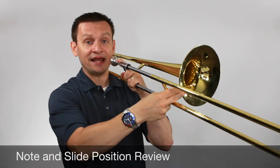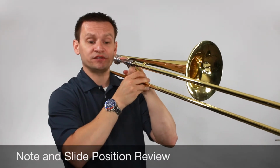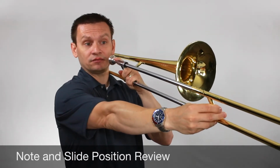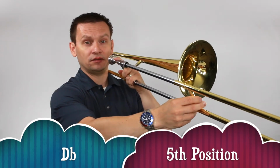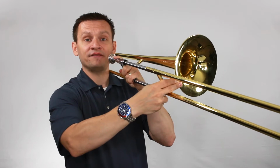Starting with A flat in third position, B flat in first position, C in sixth position, D flat, fifth position, E flat in third position. Those are the five notes.